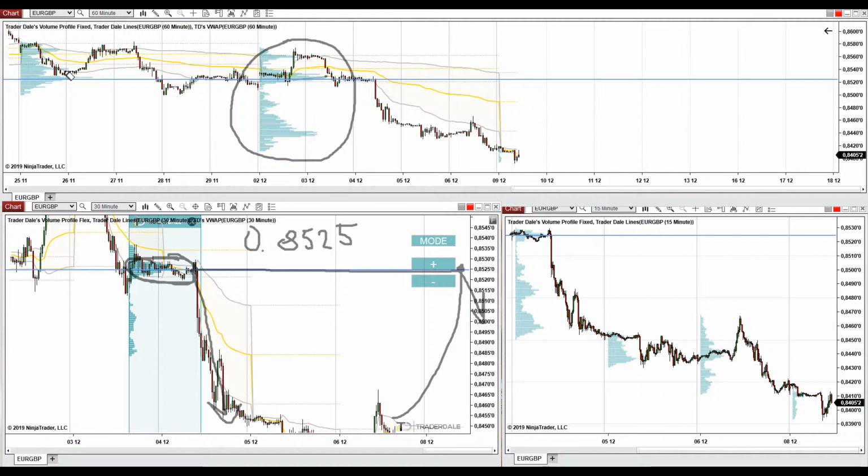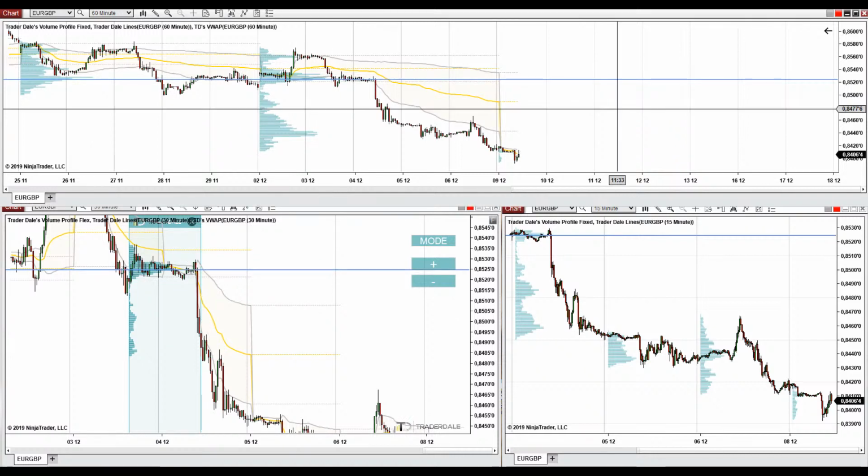Alright. By the way, the week before that, the point of control was also in here. Alright, so this looks like a very strong confirmation of the level. So when the price hits this level, I expect strong selling activity from there. But don't forget, it's an intraday trading idea, so don't expect hundreds of pips from this trade, alright? It's better to go for 10 or 20, alright?